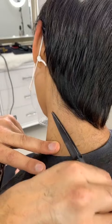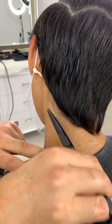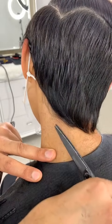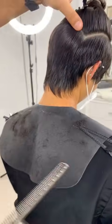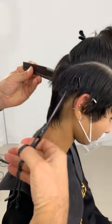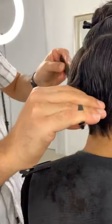And I'm trying to do a different texture, different length every time I'm up here, so you can see a real variety of work rather than just one length all the time. So this week we're doing something a lot shorter. It's going to look cute, something that's going to be versatile and very salon friendly. The next time is going to be more textured hair. So we're showing as much variety as possible. Two weeks ago when I was here last, I did curly hair. So it's all about exchanging ideas, working with different lengths, and showing you different techniques as well.